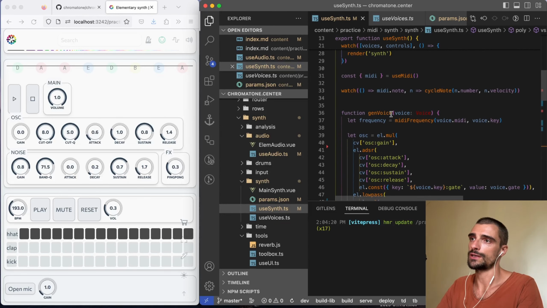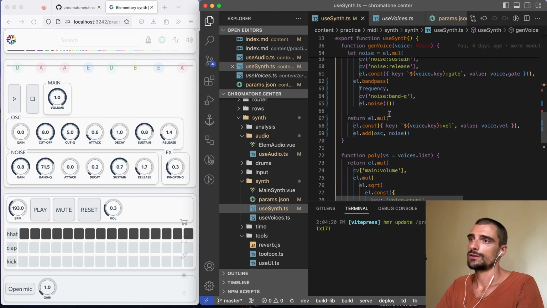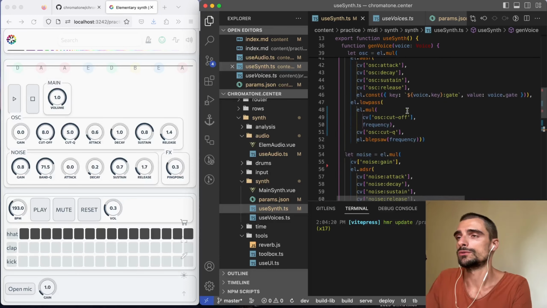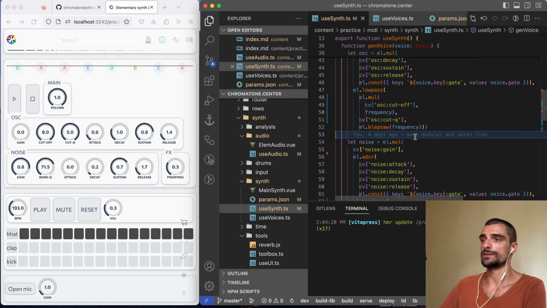So this will be the sound. This will be multiplied by the velocity and the sum of our two oscillators and noise.